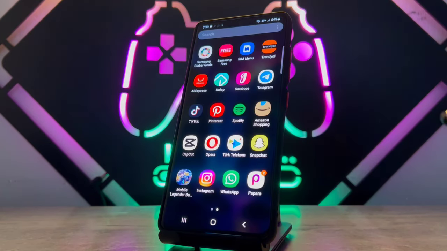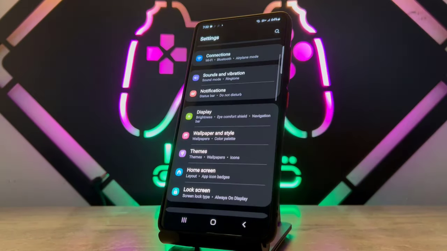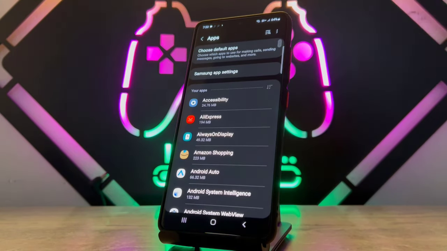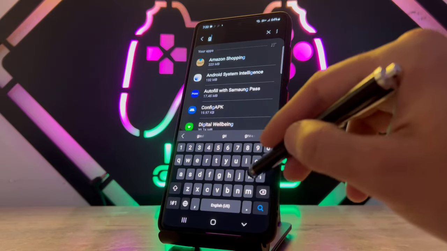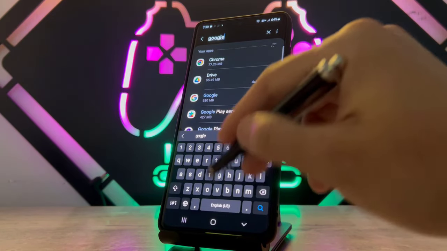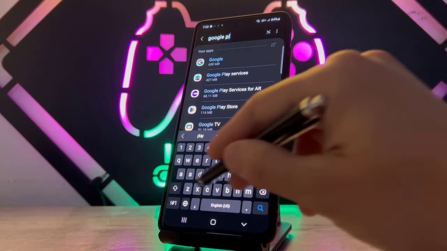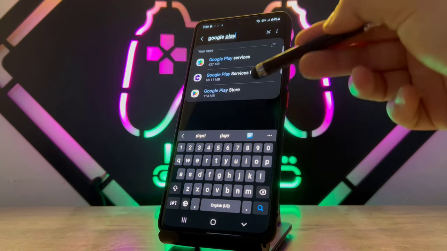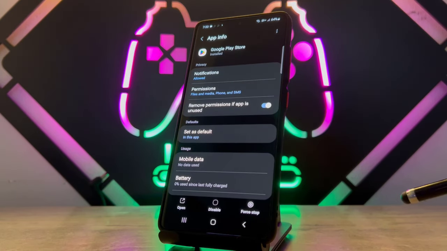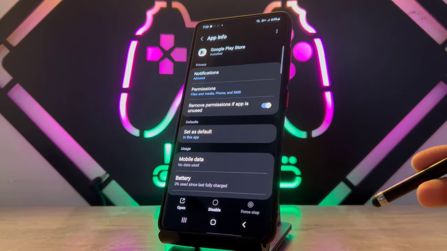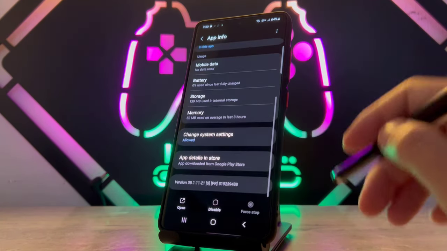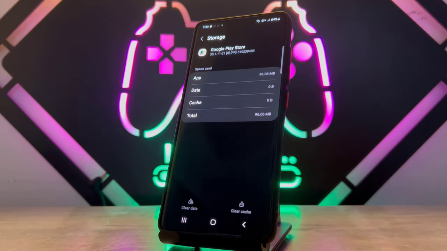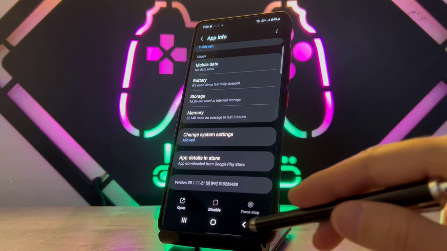It's very easy. You just have to go to the settings of your Android device to find apps. Scroll all the way down, find the apps, tap on it. Then search for Google Play Store, because you're buying your diamonds or packages on your games with Google Play, and you have to force stop and clear the data on this app. So once I find Google Play Store, I'm going to tap to open. I'm going to click on force stop and scroll all the way down, and you will find storage, tap to open, clear the data, tap on OK, and you can see your Google Play Store data has been cleared.